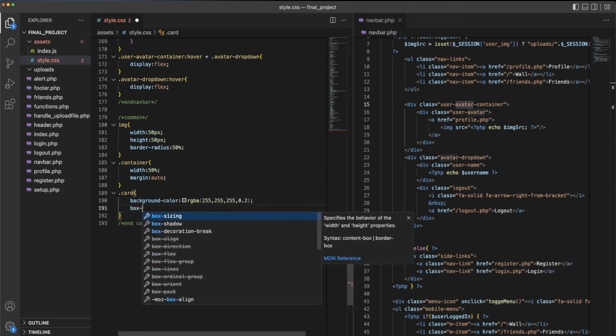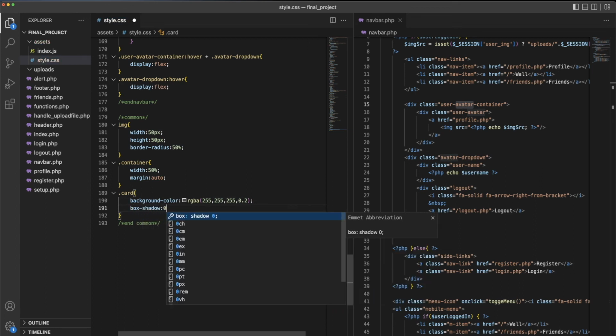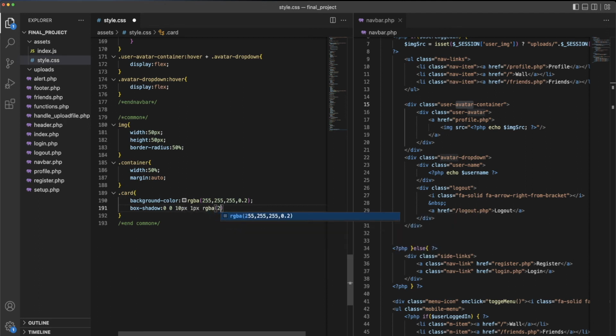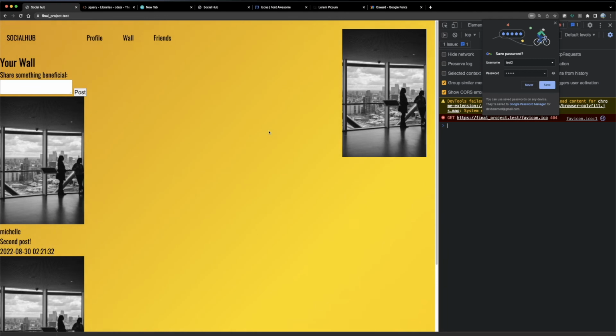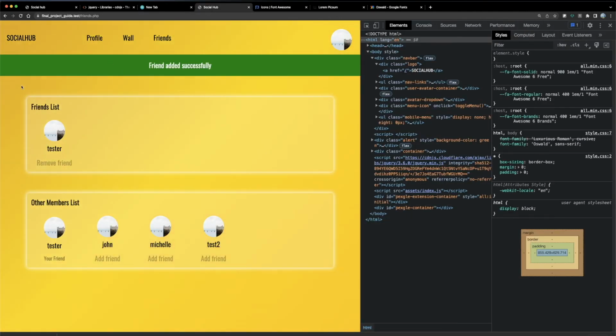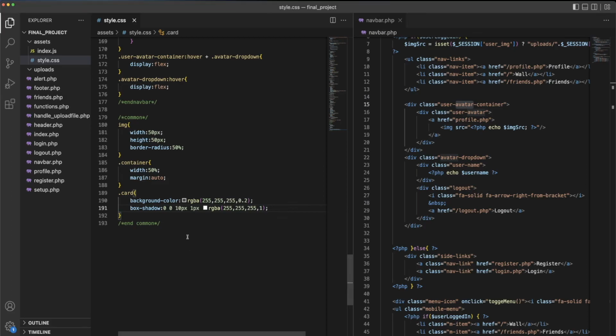And then we'll do a box shadow 0, 0, 1 pixel, RGBA, again white, but this time it's fully opaque. So as you can see right here, the background is a see-through or transparent white, but at the back you've got the shadow, which is a clear white.